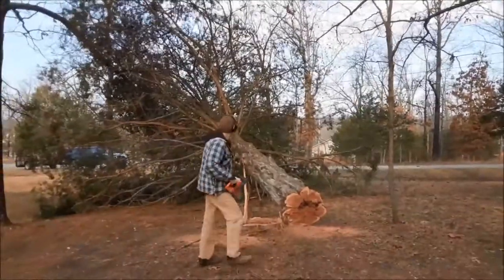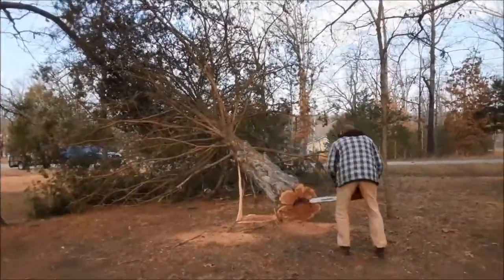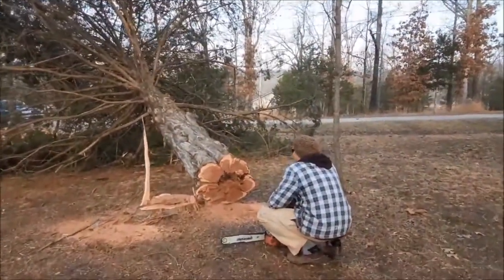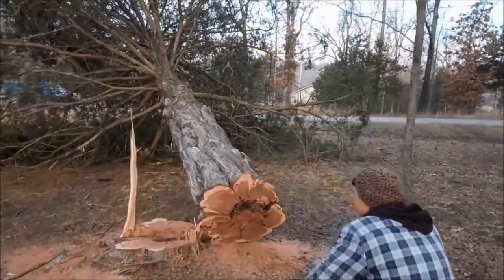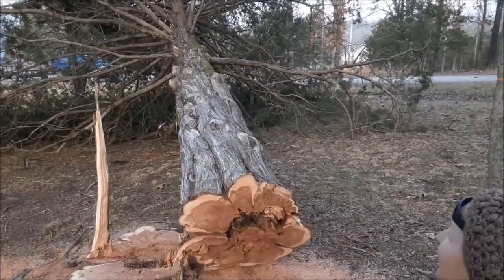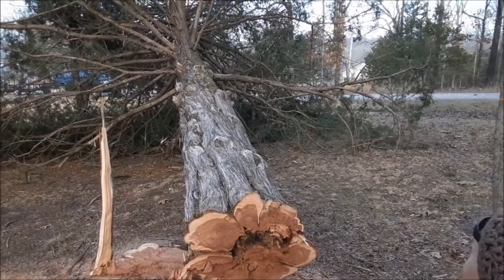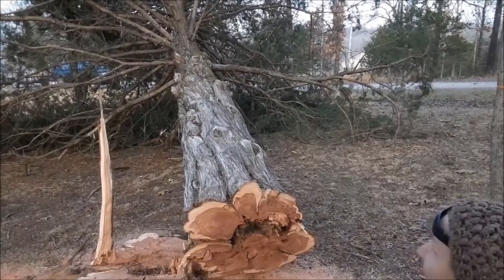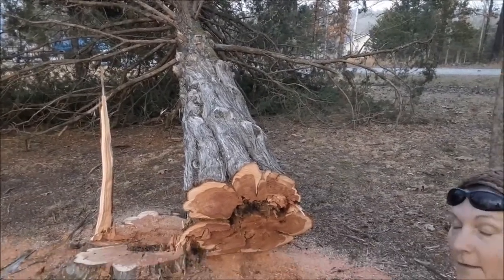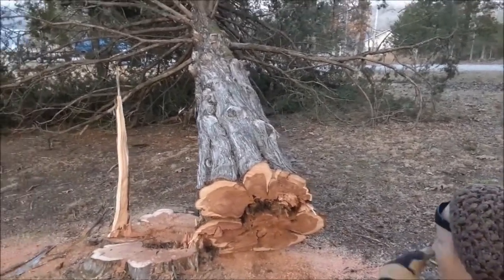There she goes. Is that solid? It's got ants in it. It's full of ants. Yeah. Well, we'll cut it up. I was afraid that limb would hang on. Yeah. But we can get it off of there.